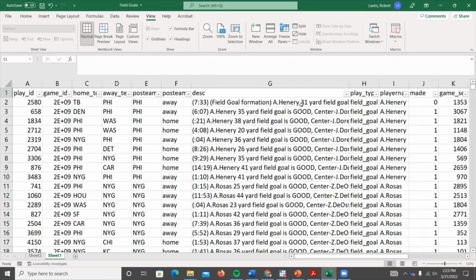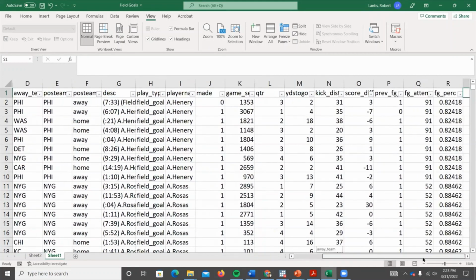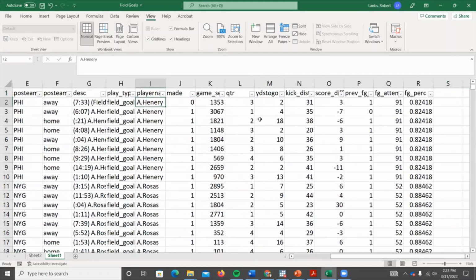You can see how the play-by-play data has all this goofy stuff in it, and you can use it, but we won't worry about that. What we're really focused on is over here. For every player, we have whether or not the field goal they kicked was made. We have the seconds that we're at in the game, right? As we get towards the end of the game, the seconds is going to get higher and higher. We've got the quarter that it was taken in, the yards they would have had to go if they didn't kick it. We've got the distance of the field goal, the score differential at the time.